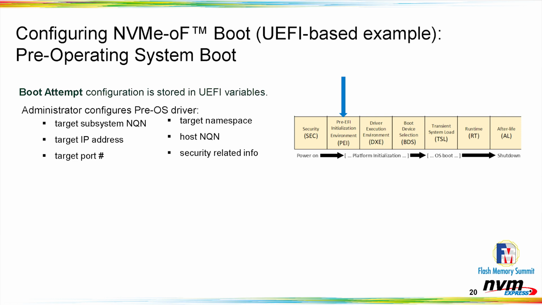So then you move into the pre-EFI or the PEI phase, and this is where all the configuration information is collected about the system. It collects things like the NQN of the target system, the IP address, the target port number, and a lot of this information, in some of our reference implementations, we developed some tools and manually entered information in from shell scripts. We'll get a little bit of information about that later.